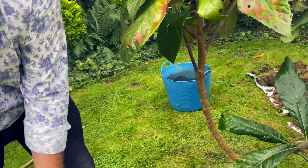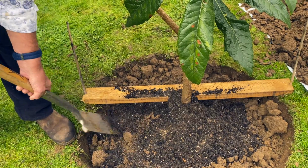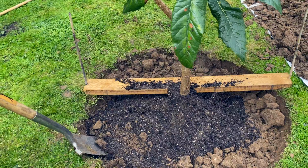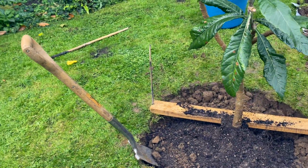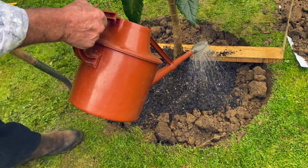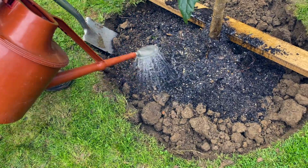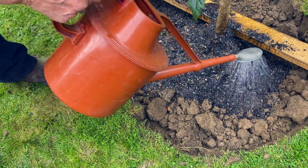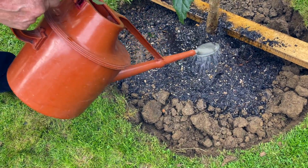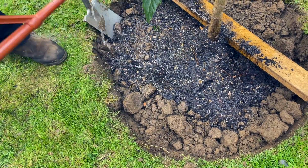But at the moment I'm going to get this compost all around the roots, make sure they're nice and moist, because if the roots dry out, they'll die and they won't take up nutrients and water. And to help it a little bit more, I never mind putting too much water on in this sort of situation. So here's more water going around to ensure that the whole thing is nice and moist, both sides. There we are. So that'll keep it going nicely.